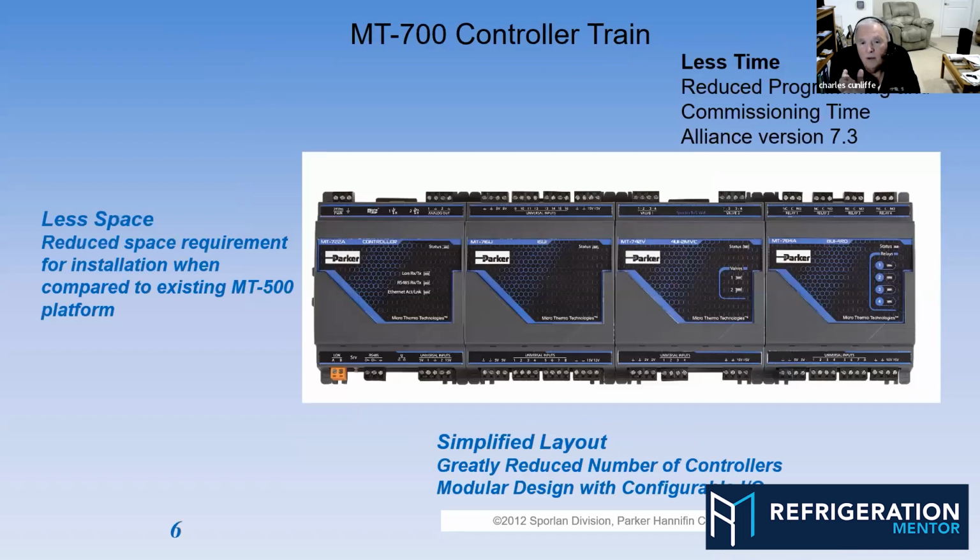So the thing we did then is after the case controller, what we did, hopefully you can see my cursor here, the big step forward, this is showing a 722A. The new version is the 722F. And what we can do with this train is we can have the brain, and because this brain is so much more powerful than the original 500 platform, I could actually put another 10 nodes connected to this one brain.